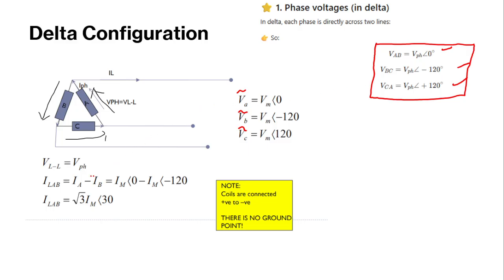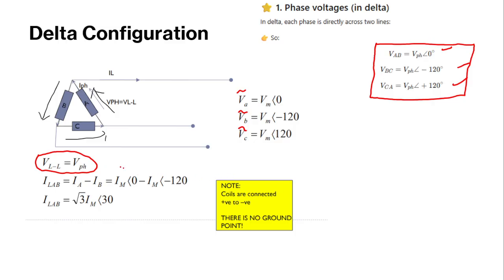Your three lines. Your currents now are where the changes happen, just like with the voltages for the star. So IAB will be equal to IA minus IB. Same concept as the voltage. So if you use IA as the reference, IAB will be at 30 degrees. It's the same concept, same thing. Instead of using V, you're using I. It's literally the same equations, right?